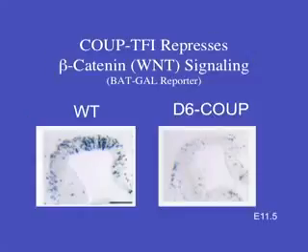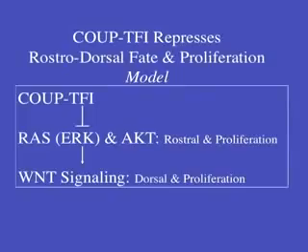So currently we have a very simple model that COOP represses signaling in the FGF pathway, RAS and AKT, and the suppression of this might be the reason that there's less Wnt signaling, although it's very likely there are other more complicated and maybe more correct epistatic arrangements of how these signaling pathways relate to each other. In any case, overexpression of COOP represses all three of these readouts, RAS, AKT, and Wnt.